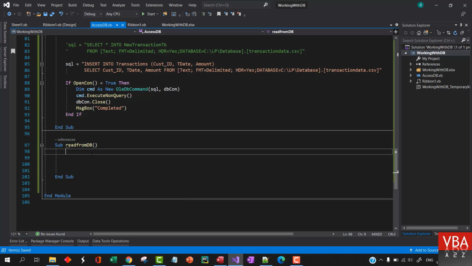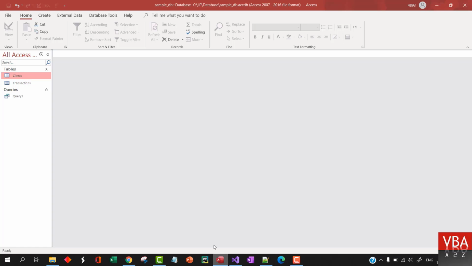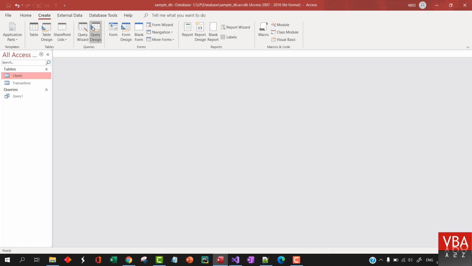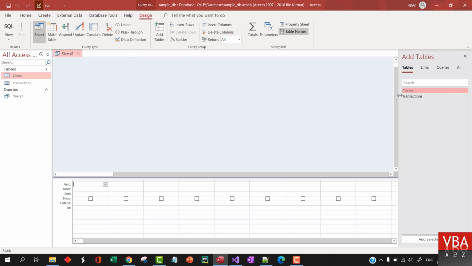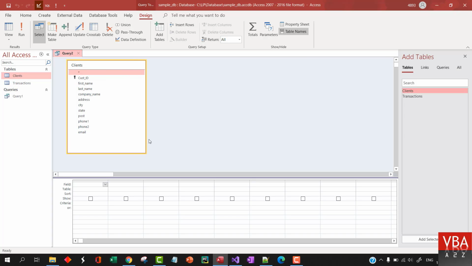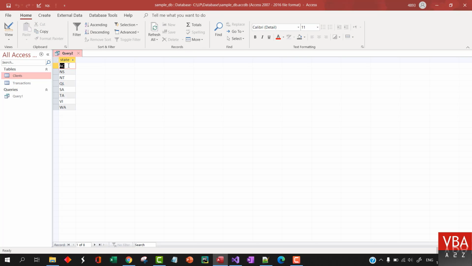Before we start writing this code, Access Database has a pretty cool query designer that you can use to quickly generate SQL. For example, let's say we want to get all the unique states from here. You can just drag this here, group them, and run this query, and you'll see this list.